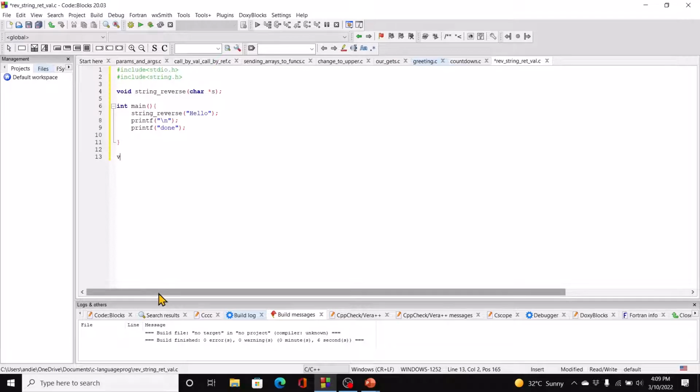Define string_reverse, so void string_reverse, and that's going to bring in the parameter char *s. Right?